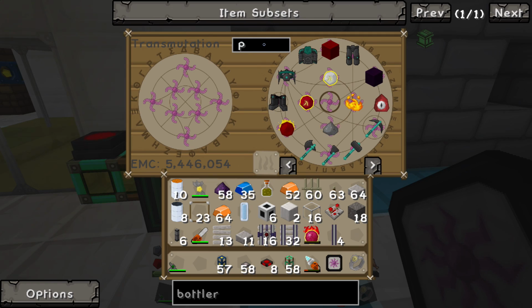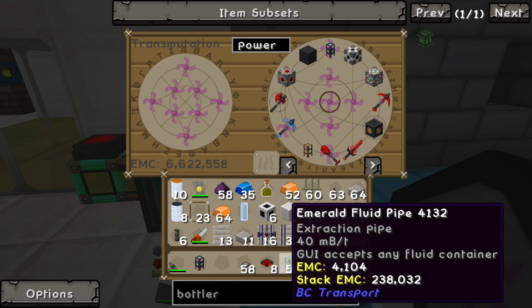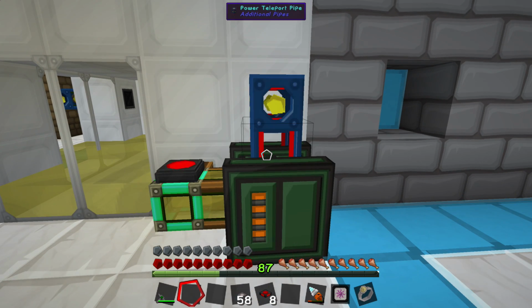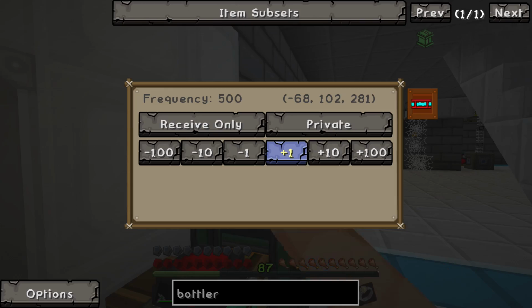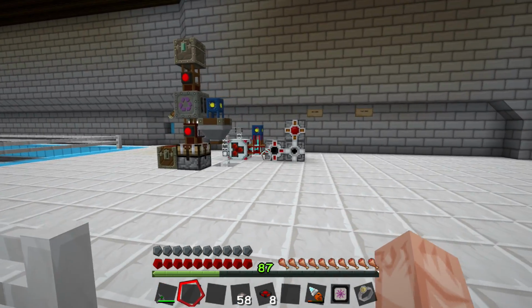We should really go to the end and check on power production as well. Not today, but just, you know, while I've got it in my mind. So we'll just shift and plop that down there, and I assume this will work. If we said to receive on frequency 500, it should be... no power? Still no power. Why? Why would you not be receiving power? What are you doing differently?